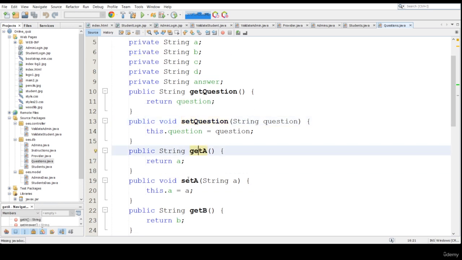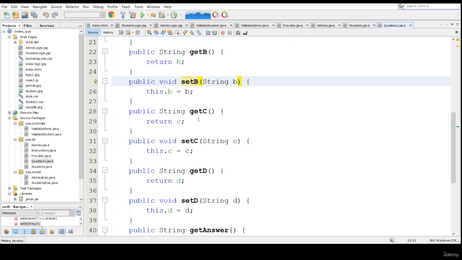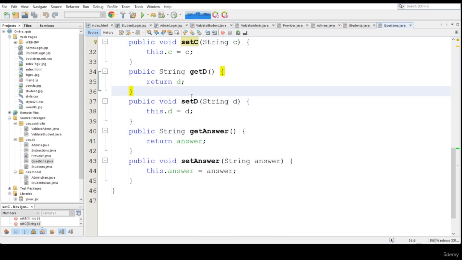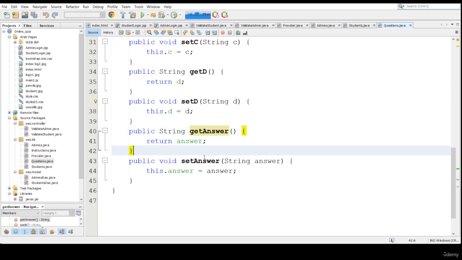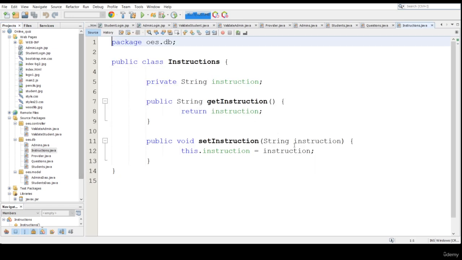Get A means option A, then set A for that purpose, get B for the student, set B for another student, get C, set C, get D. I'm currently setting the four options only, then get answer and set answer. Set answer is for setting that answer, and get answer is for the admin part. Then Instructions.java. This is again the same, set instruction, get instruction. So DB contains all the files which are just creating the connection part.